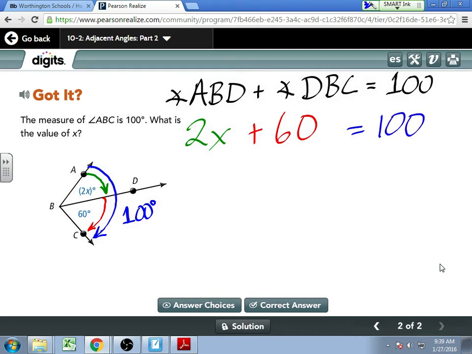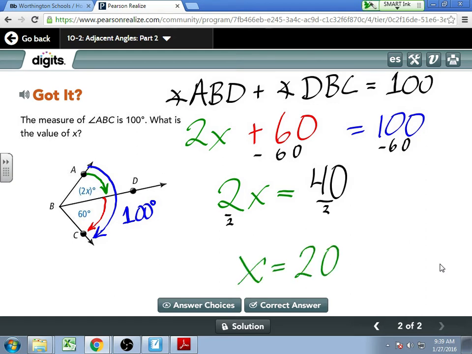And then you would do the inverse, so you would subtract 60 to get 2x by itself. We subtract 60 from itself and from 100. That's 40. Now what do we get 2x is equal to? 40. I'll keep it color coded, though I should probably write that in black because it's not the big angle. And then you divide 40 by 2. We divide by 2, and we get that x must be 20.